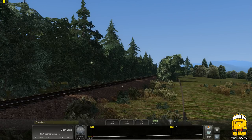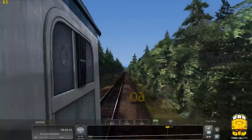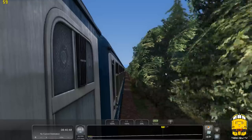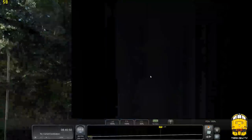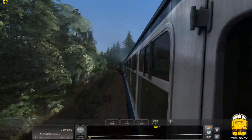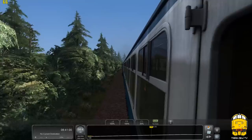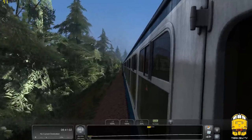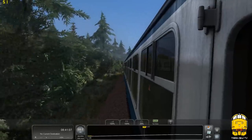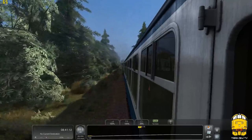So as we go up here, we'll listen a bit more to the coach sounds because I really like those. And the fantastic thing about this is that as we're heading along here, with all that clack in his face and you lean out the window, it's just like being in the real thing. And that's what we've got to be aiming for with these sims nowadays, and it's amazing. It really is good.